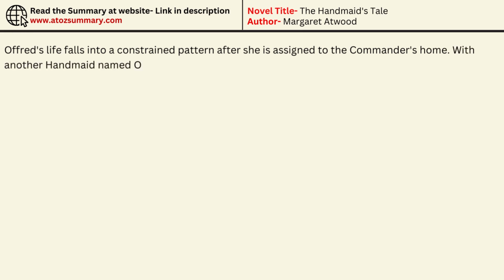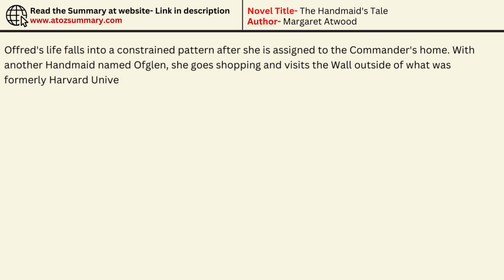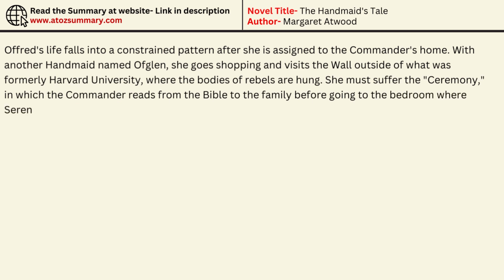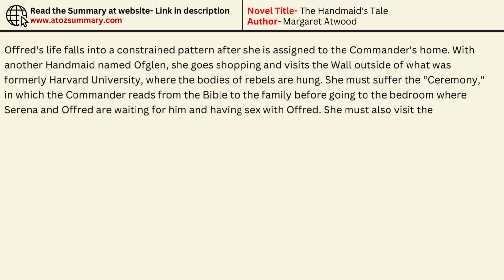With another handmaid named Ofglen, she goes shopping and visits the wall outside of what was formerly Harvard University, where the bodies of rebels are hung. She must suffer the ceremony, in which the commander reads from the Bible to the family before going to the bedroom where Serena and Offred are waiting for him and having sex with Offred. She must also visit the doctor periodically to be tested for sickness and other issues.